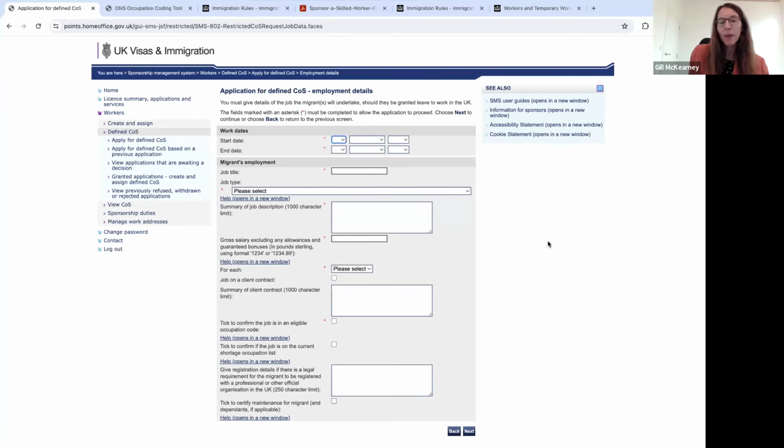Yeah, so for the skills charge, as I said, the business has to pay that fee. For the health surcharge, you can decide whether the sponsor pays. Many sponsors do cover that, but it's not mandatory. They can pass that cost on to the employee. Okay, got it. Thanks. Great.